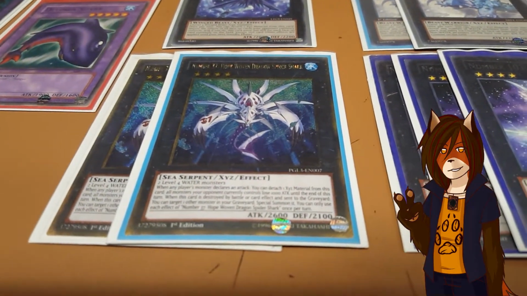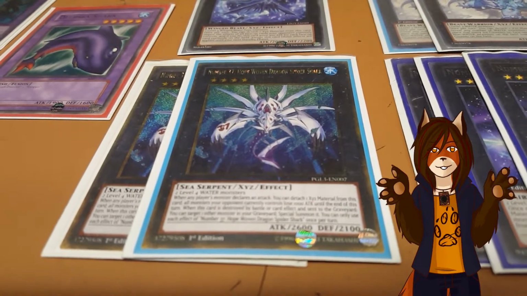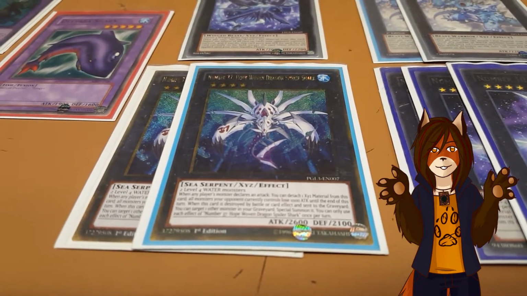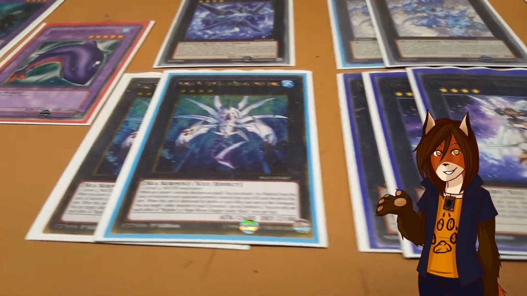Still running 2 Hope-Woven Dragon Spider Shark, who lets you detach during the battle phase upon an attack declaration, to decrease all opponent's monsters' attack points by 1,000, and if it's sent from the field to the graveyard after being destroyed, you can special summon any other monster from the graveyard, so it's also my Monster Reborn play.